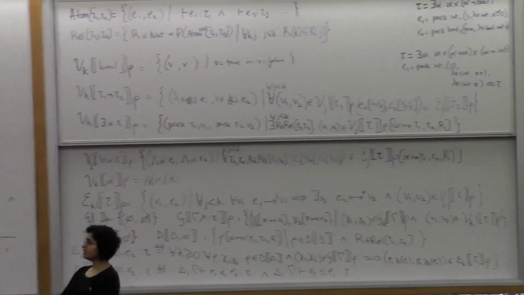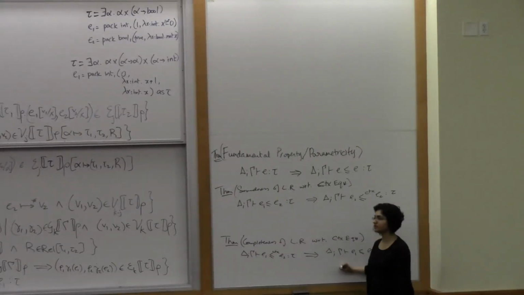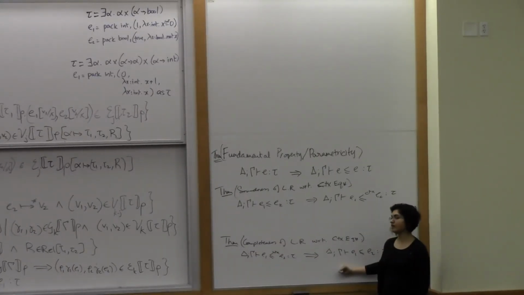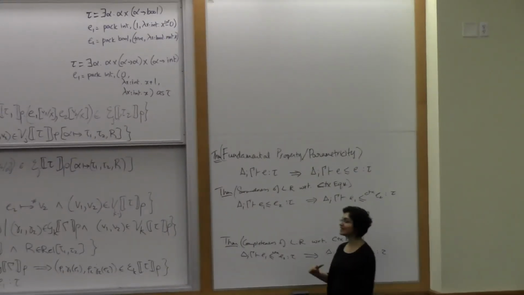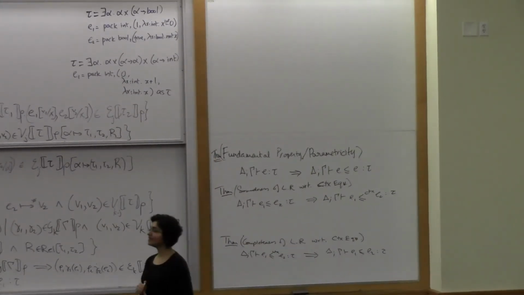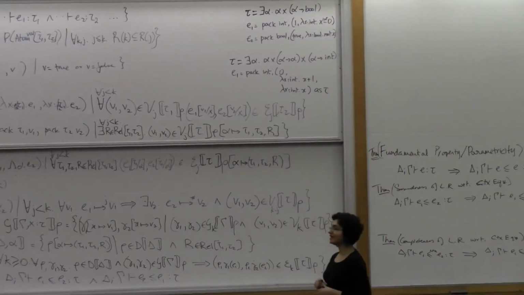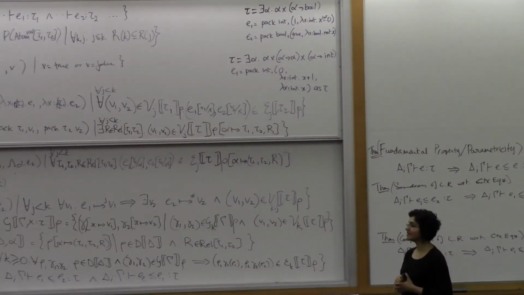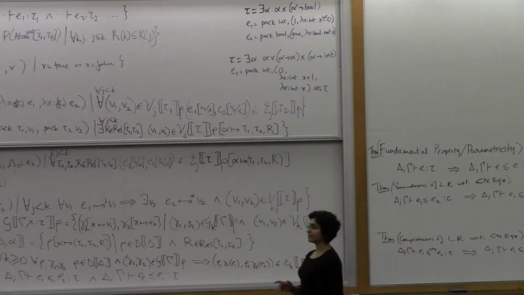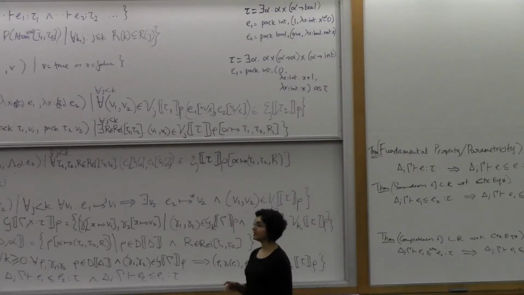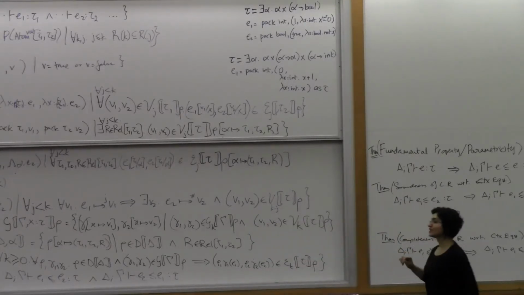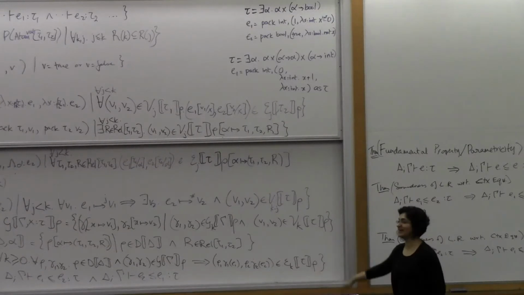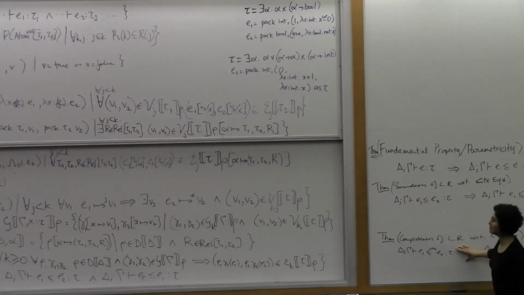Show that two different terms are really different? No, wait, it's saying that if they're contextually equivalent, then they're in the relation? I didn't understand what you mean. We have a kind of way to see whether a pair of terms belongs to the relation. Yes. And then we'll have a way to decide whether two terms are equivalent. Okay. Yes. Not really decided, though, right? Because it's not a decidable proof method.